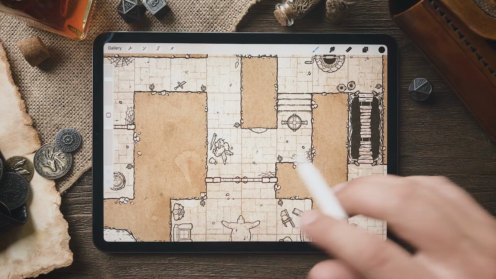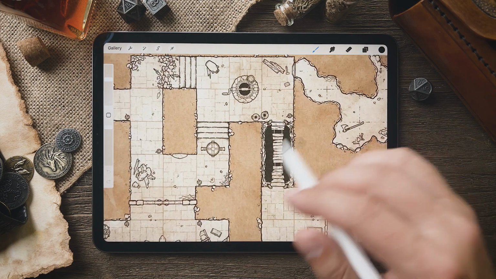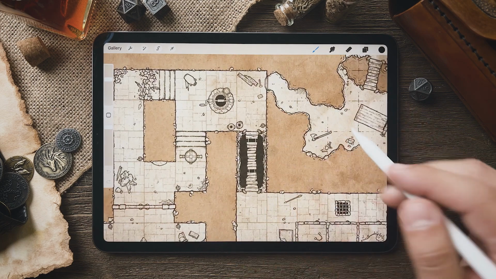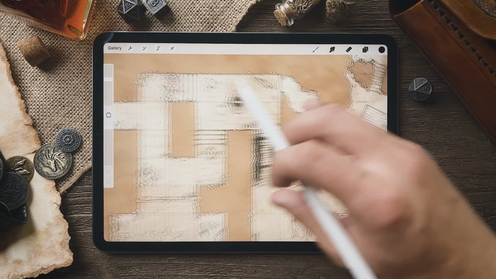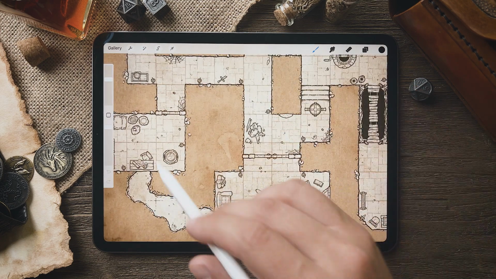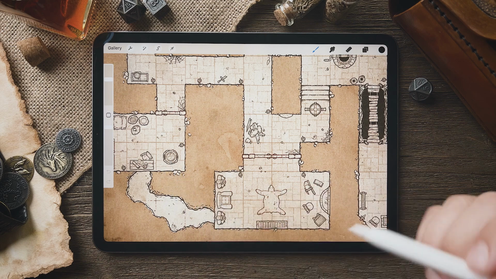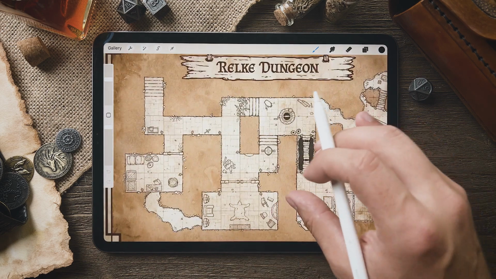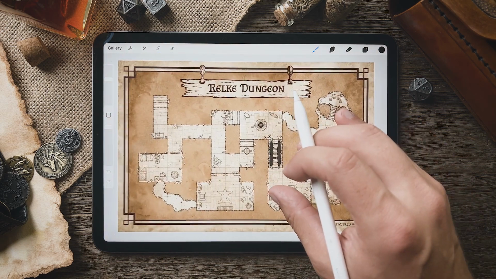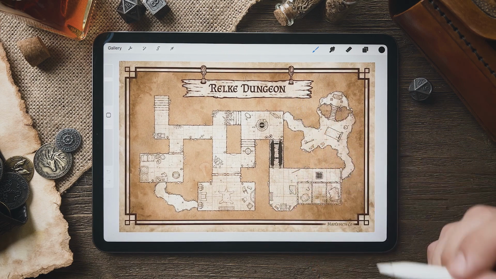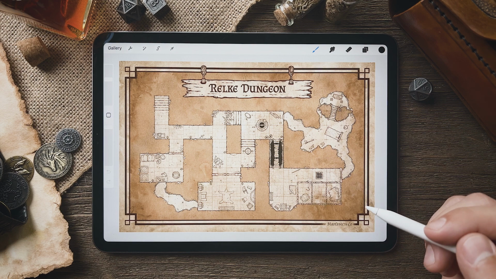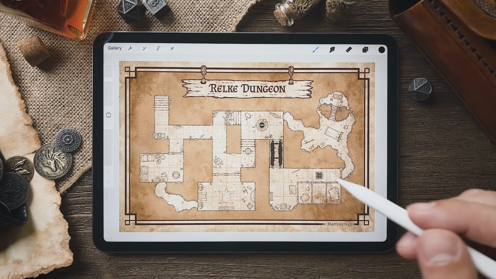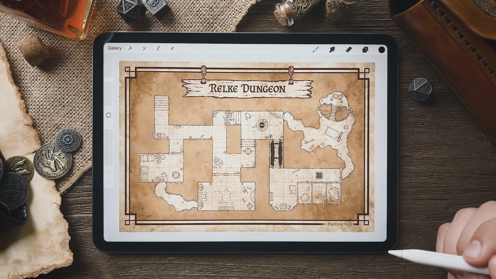You can see there's all kinds of interesting features you can include. There's the walls themselves, but of course you have axes and bridges, wells and traps and thrones and sacks of grain and all kinds of stuff for you to play with and explore so that you can create a map for your story. Today I'm going to be working in Procreate, and I'm going to just kind of walk you through some of the basic process that I like to use to create a map just like this. So let's start mapping.